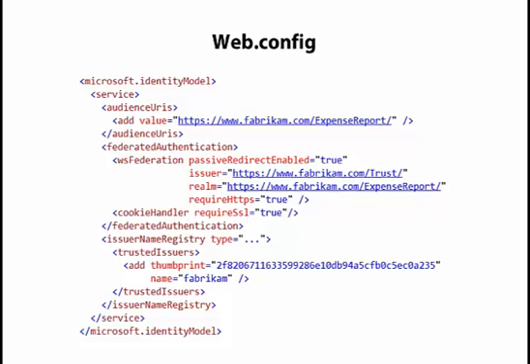I will use some terms here that do not yet make sense to you. Go to the metadata module of this course to get a better understanding. Audience URI, that is the application entity ID. Issuer, that's the WS-Federation endpoint URL. Realm, that's the application entity ID. And then name in the cert specification is the entity ID of the issuer.